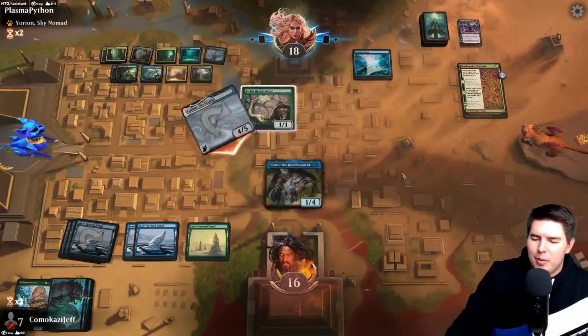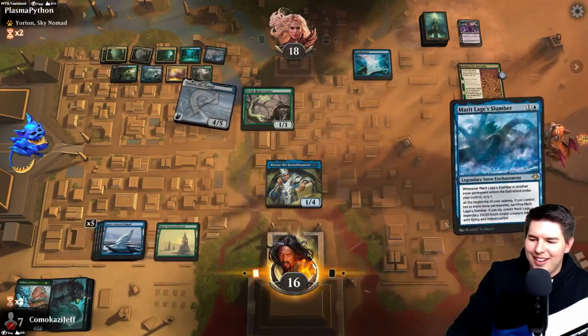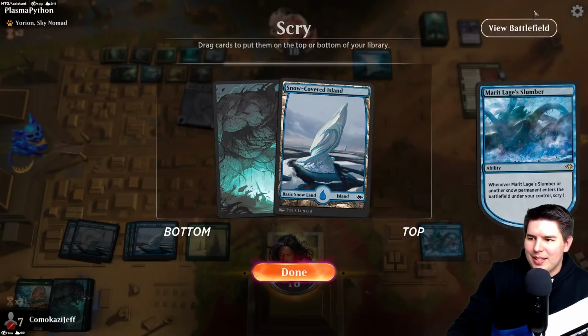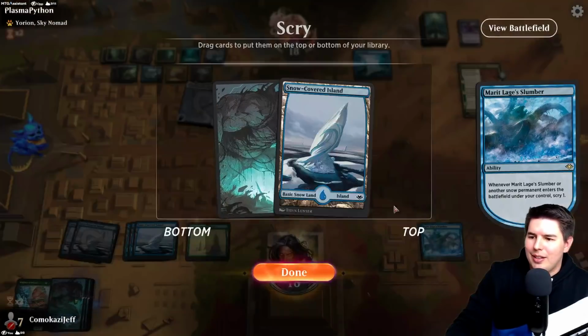I love how I just gave him Omniscience. You know what? You have enough mana anyway. I'm not that worried anymore. All right, Scry. It's got to be something amazing. Snowland. 1, 2, 3, 4, 5, 6, 7. Well, no.